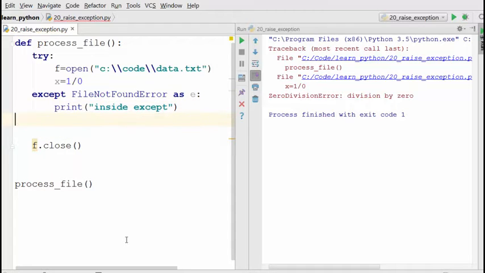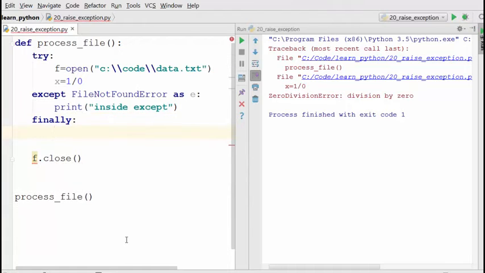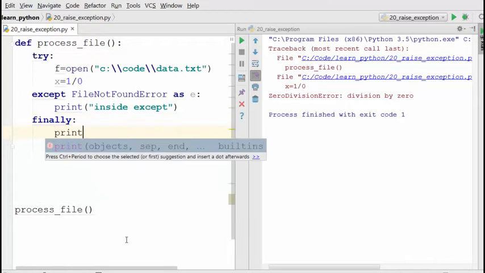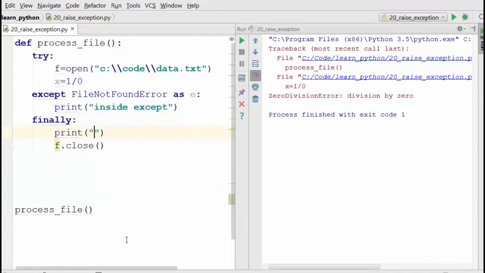So the way to solve this problem, use the finally keyword. So what finally will do is, first let me show you. So I'm going to use this. Okay, f.close. So I'm going to just print that I'm cleaning up file.